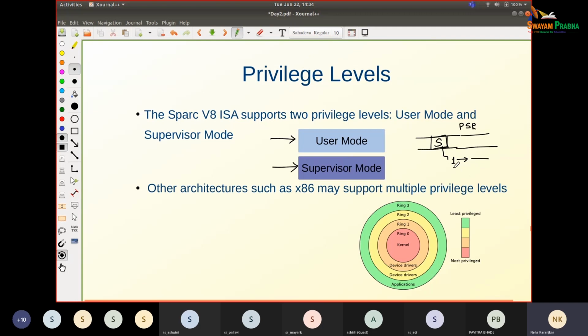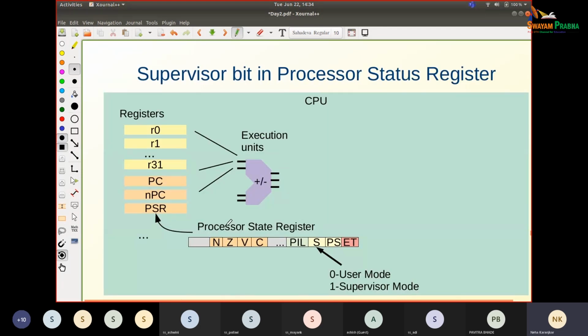If it is 0, it indicates it's in user mode. Some processors might use multiple bits and that results in a finer granularity in the privilege levels. For example, x86 supports multiple privilege levels. So we'll focus on the SPARC level. So here is the processor state register.